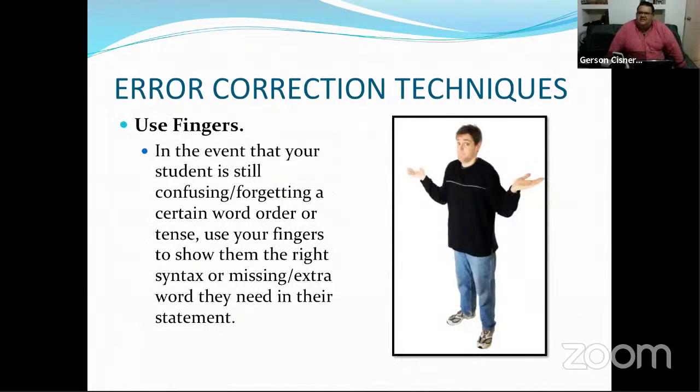Then we use fingers, like Steven said. Right? Can you read it, Josue? Use fingers in the event that your student is still confusing, forgetting a certain word, order or tense. Use your fingers to show them the right syntax or missing extra word they need in their statement. So by that time, you went with what? He didn't know. Then you went, what? He didn't know. So you go, missing a teacher, pardon. So you go like this, what? So he needs to refer to the missing word. In other words, show him the finger. That didn't come out right.